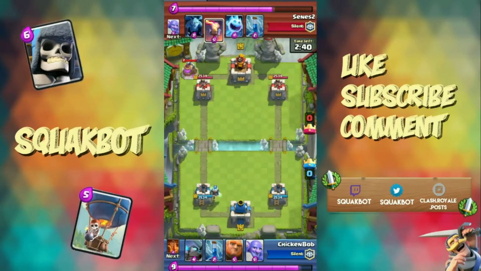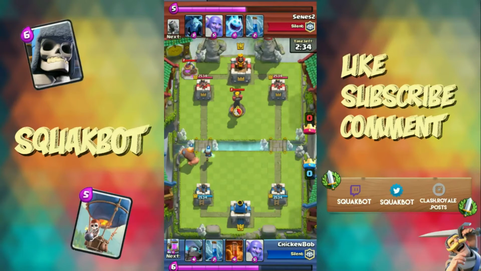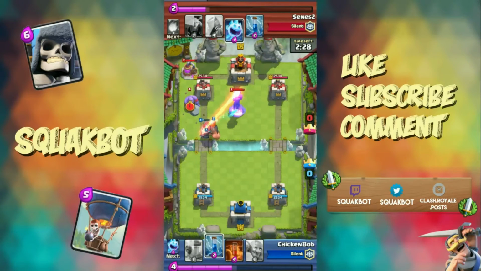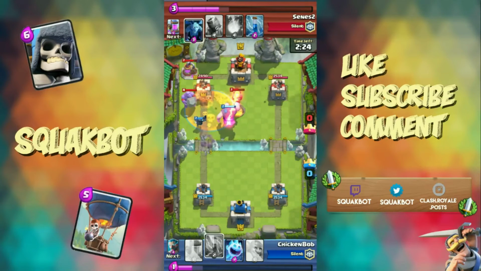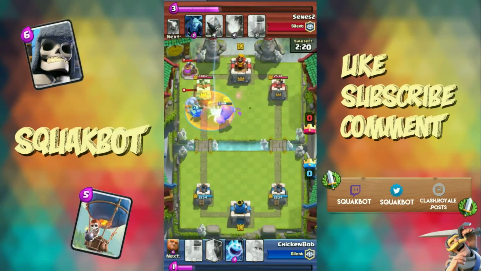Offense! Time to destroy people, straight to the tower. So bowler by itself is not a good 5 elixir offensive investment. It's not like a mini P.E.K.K.A. where you just want to drop it straight up for offense. You never want to drop bowler for offense. You just want to set up a good counter push with bowler and 1 support troop.